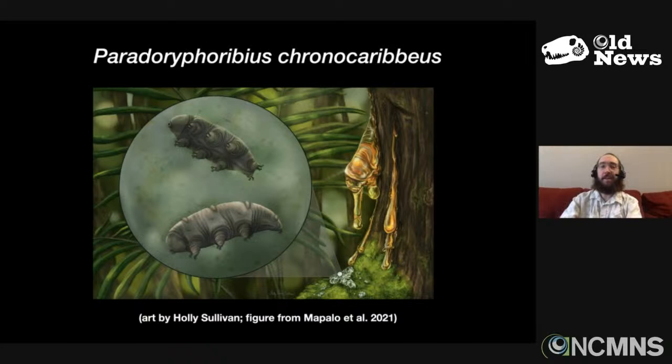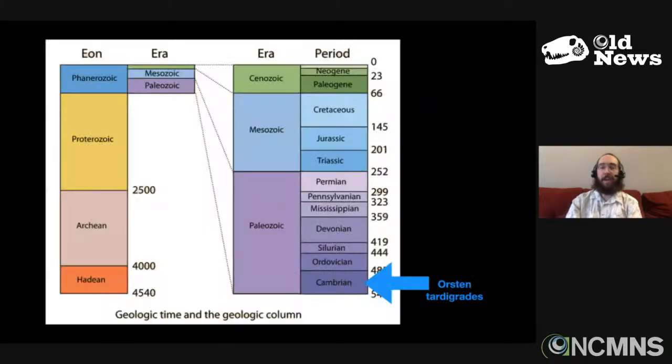And I think the history of a lot of these small and soft bodied things, because there are only these three records in amber of this whole phylum. But if you go way, way back into the Cambrian, into the very start really of complex animal life on Earth, there are these Orsten fossils. So this is way too early for amber. There's no plants really. There's no vascular plants. There's no trees on land that can be producing resin. It's just sort of algae and animals in the ocean at this point.